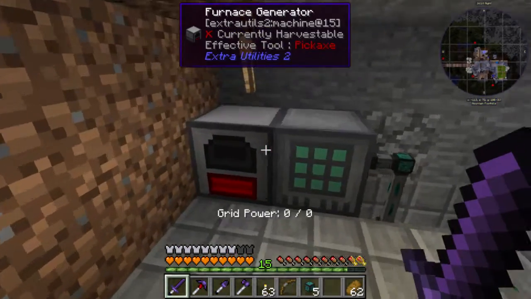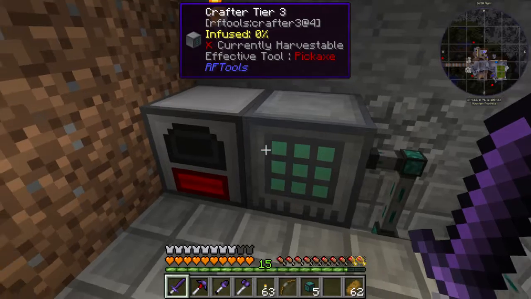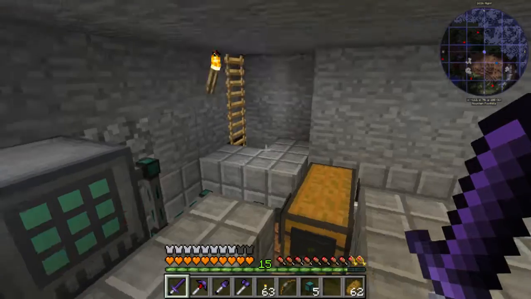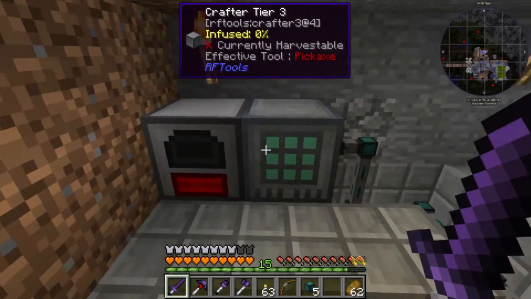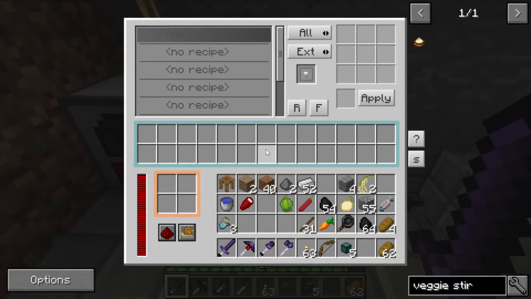Alright, so we're back. As you can tell, I totally forgot that this thing needs power. So for now, I just put in a furnace generator with coal in it. We're not really ever going to need a huge amount of power for this, because we're only going to need to AFK at it for a little bit, and then we'll have a bunch of food. So I figured we'll just use a furnace generator for now. Now I'm going to show you guys how it works.